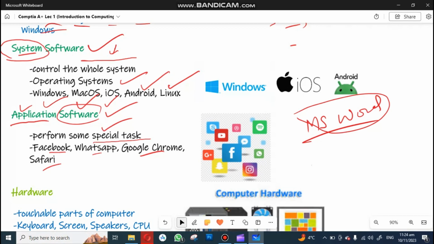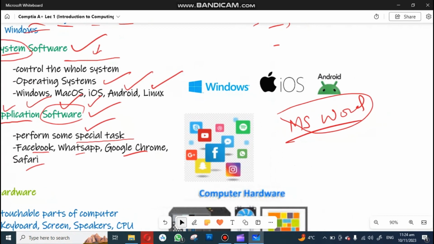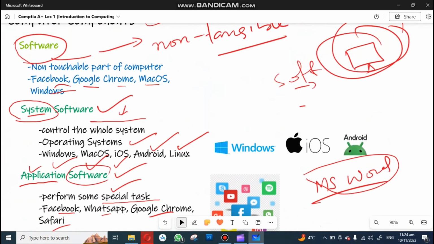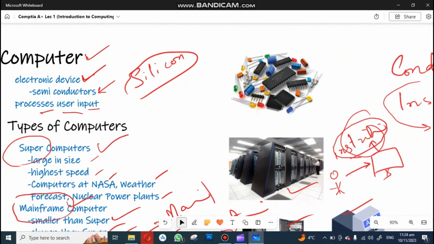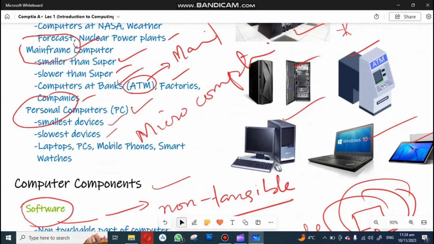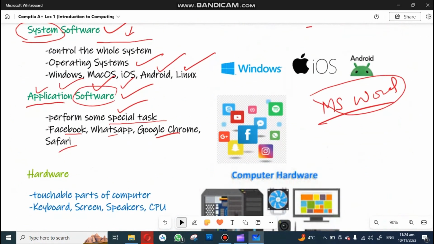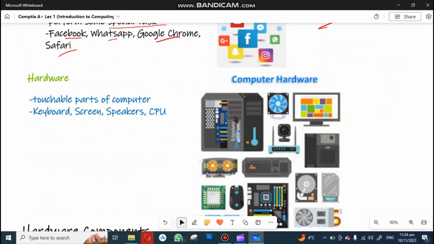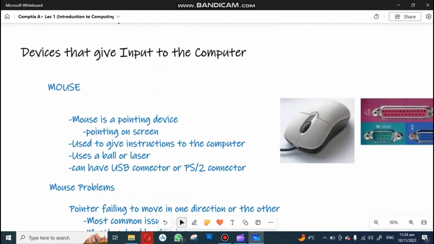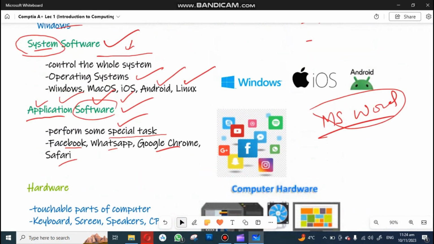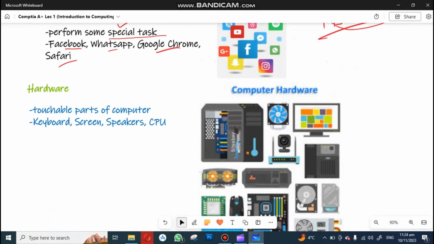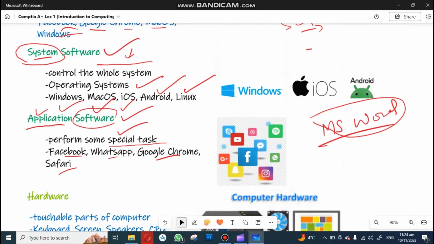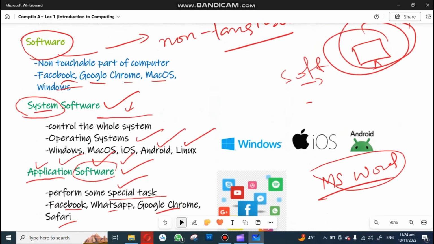So these are some basic terms that you need to know if you are not familiar with the computer. But the most important things that we are going to be discussing in our course is going to be the hardware. So we will discuss the hardware comprehensively in our classes, because I've seen in CompTIA A+ the most focus is on these hardware. So for this class I think this is enough for you.